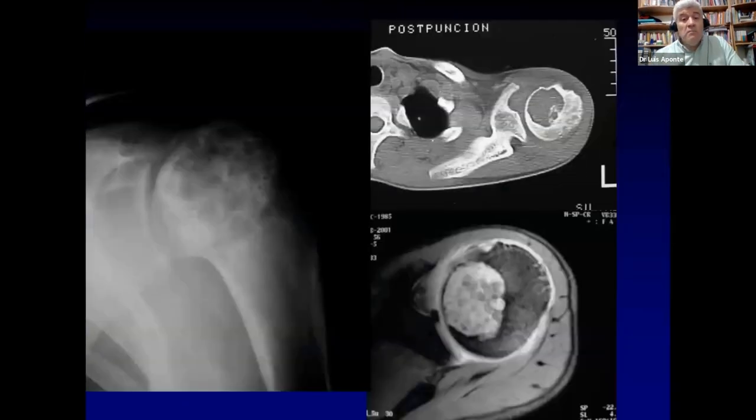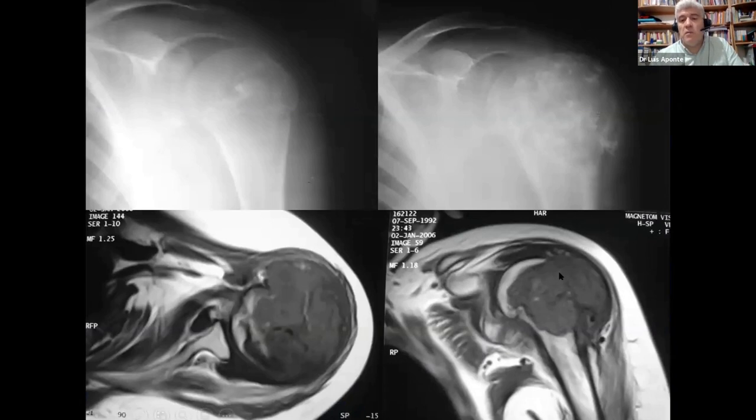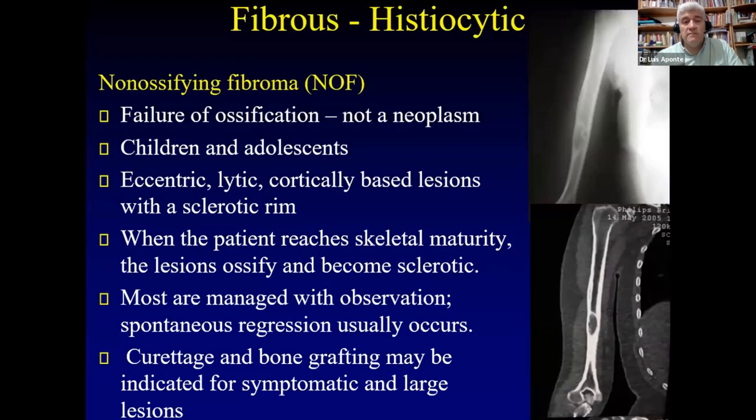And we perform curettage, local adjuvants, and bone grafting or whatever. But be aware, because in the proximal humerus, in the head, it could lead to head necrosis. In the proximal femur, we have a lot of patients with osteonecrosis. You have to be aware of that. And in some cases, it could be very destructive. This patient took 2 months to grow to this size. In some cases, we have to resect it. So it's a very aggressive tumor, and in some cases you have to perform a resection.